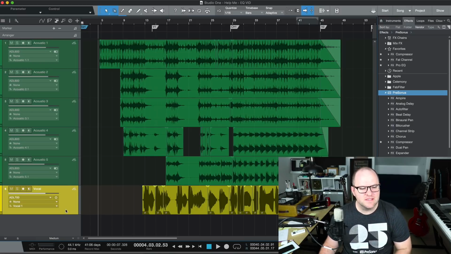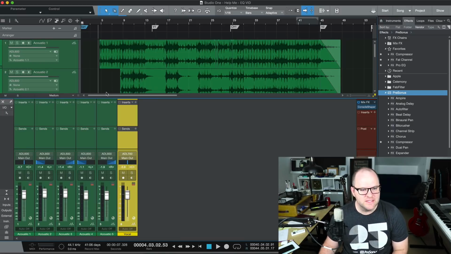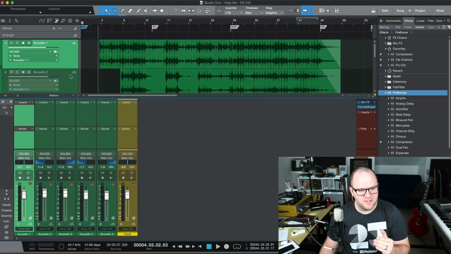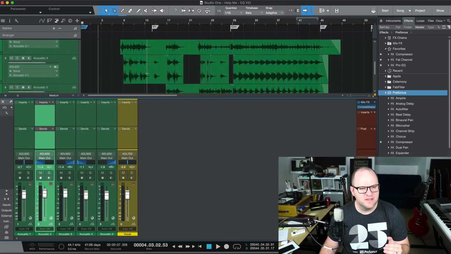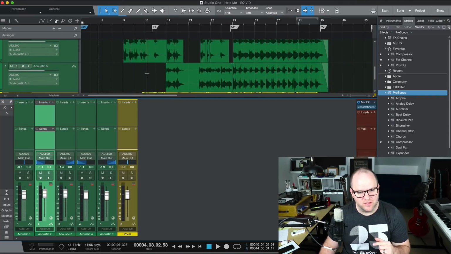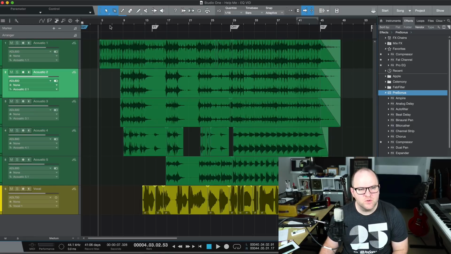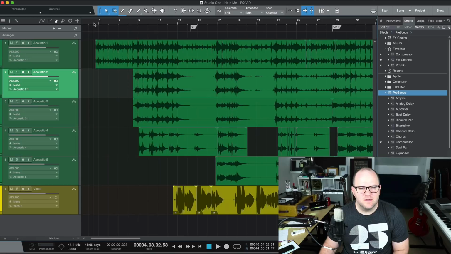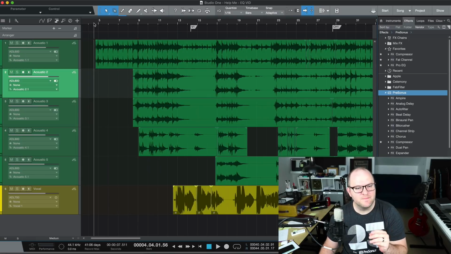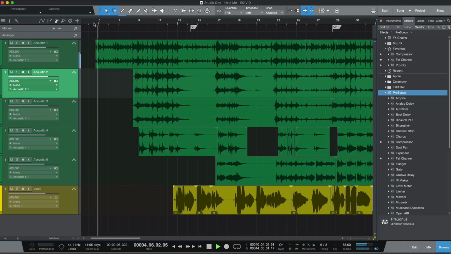So what I'm going to do is I'm going to mute everything. Right now I've got everything at basic levels. The levels are really all right around 0. The first guitar is up the middle. Second and third are panned left and right. Fourth and fifth are also panned hard left and right. So you can do that and you'll be right there with me. But real quickly, let me just play what the guitars are doing right here at the beginning, and then we'll go through this exercise of figuring out what to do with EQ.